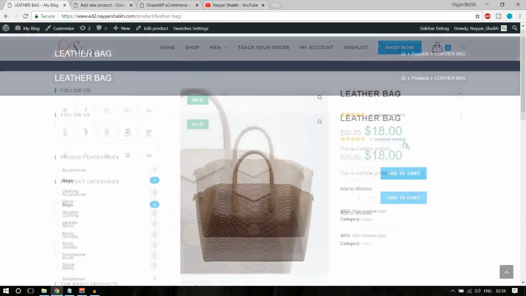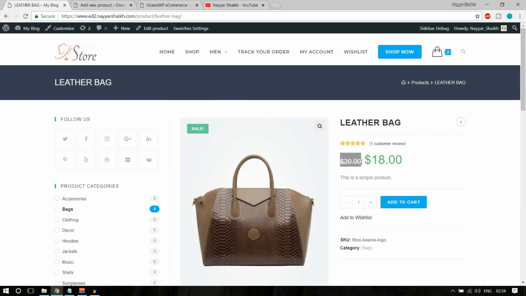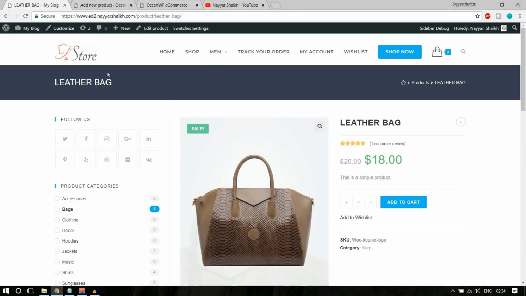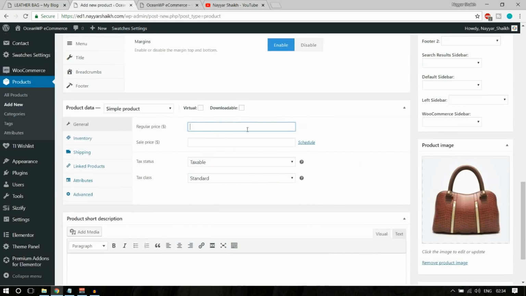You can put in the price. For example, the regular price over here is $20 and on discount they are giving it for $18. So if you want to give a discount like this, where one price is struck out and the other price is given, it's very easy. You can select the regular price and type in $20, and in the sale price type in $18. Which type of tax do you want to select? Shipping only or taxable? Select taxable and tax class. So suppose you want to charge GST, the tax class that we have created, you can select GST from here.